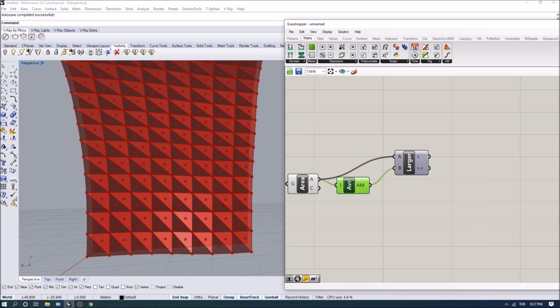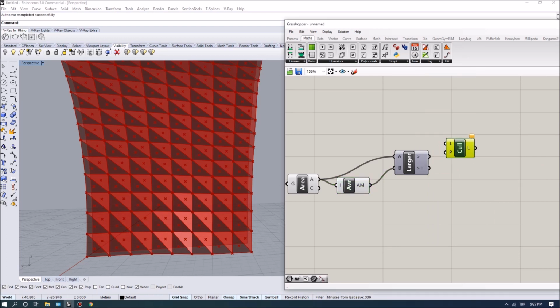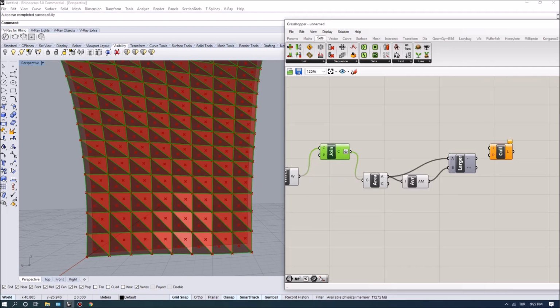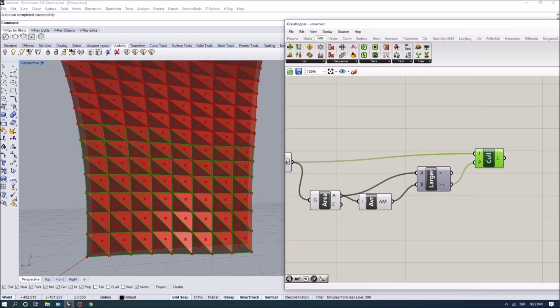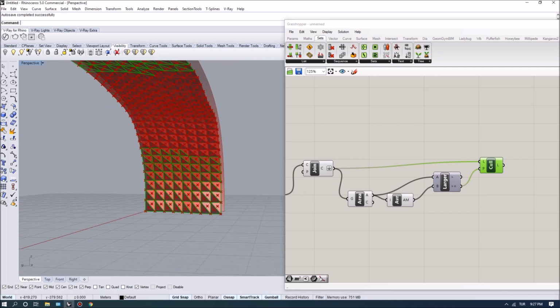If it's smaller, it will be false. So we can use this to drive a call pattern. A call pattern is located under set sequence, and it basically can go through a list, which could be our boundaries. It can go through a list, and if we supply the pattern to it, it can actually use the filtering mechanism to filter the list that we have.